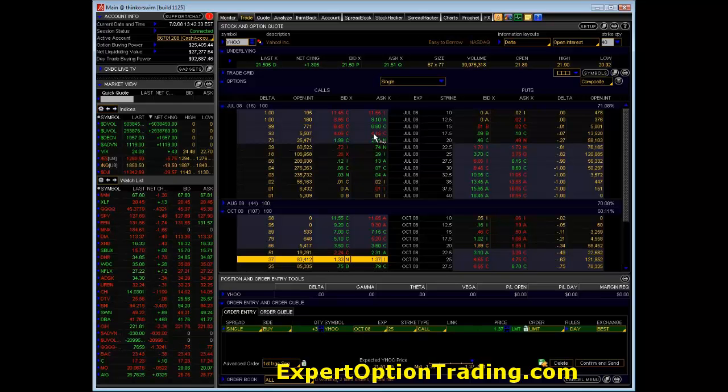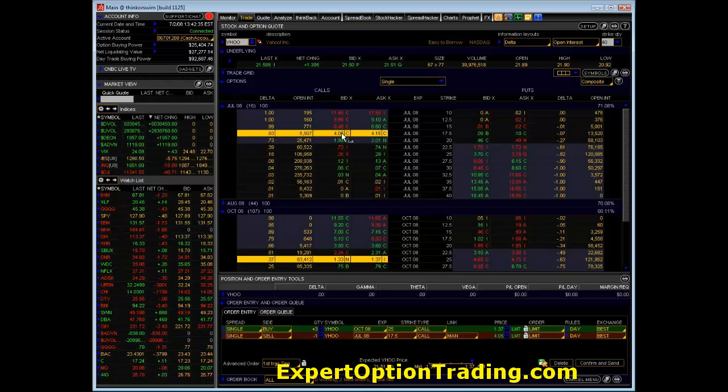But what we're doing is we're not buying them. We're actually going to be selling one of these. So we're going to set that up. We're going to actually sell one of the 1750 July in the money calls. Now, this is part of the risk of this trade, although it's fairly minimal. We are going to be putting on both of these trades at the exact same time. The 3 October Yahoo calls at $25, and we're going to sell one of the Yahoo July 1750 calls. And we're putting them on at the exact same time.